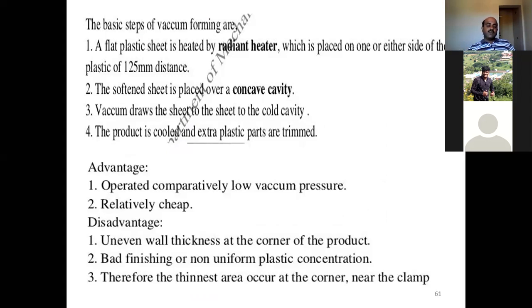Coming to the advantages of this method of forming, it operates at comparatively low vacuum pressure and is relatively cheap. Generally, because it is the oldest method they were using, it is a relatively cheap method and you can operate at very low vacuum pressure.